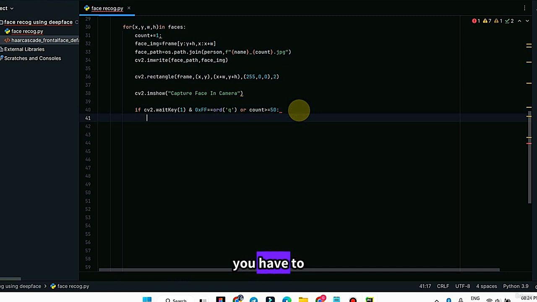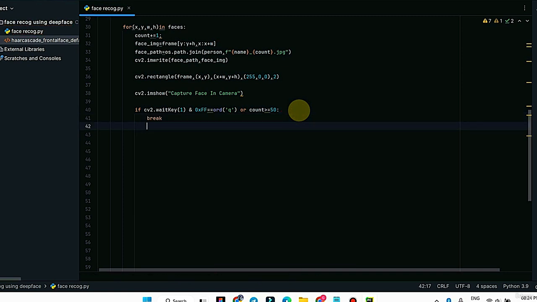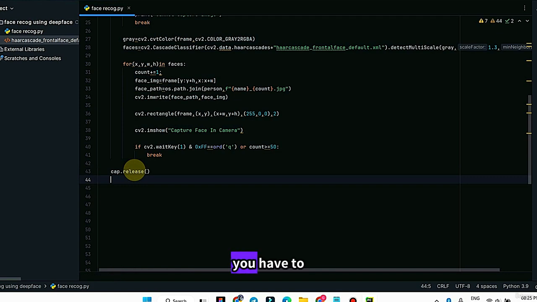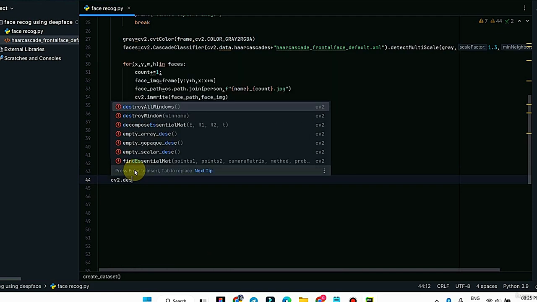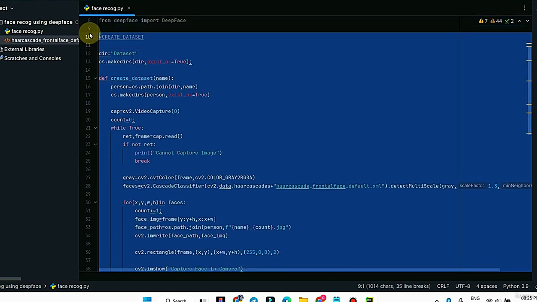After that, you have to type break to stop the camera. Then you have to release the camera and destroy all windows. You have to type cv2.destroyAllWindows. So that's it. We have successfully created the code for how to create the data set.